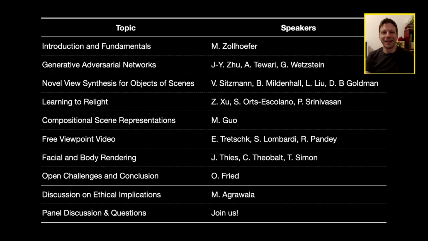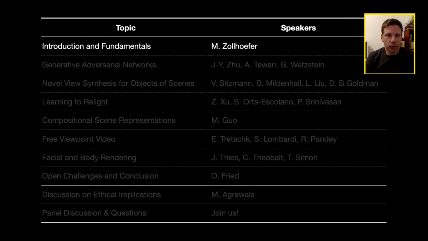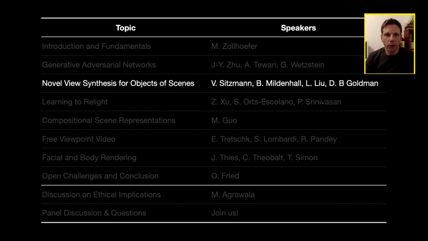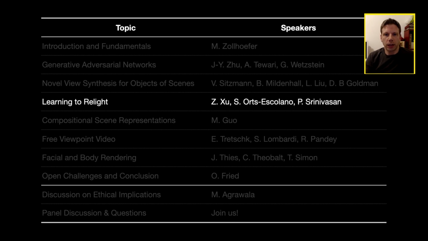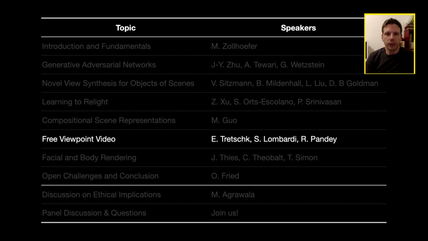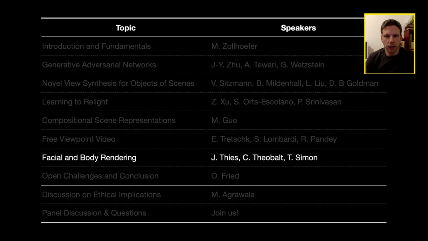It's been a long day, right? Throughout the day, you've heard about the latest and greatest in neural rendering, at least some of the latest and greatest. After the intro, we talked about GANs and how they relate to neural rendering. Then we discussed the problem of novel view synthesis. After that, we discussed light and relighting. And next, we talked about compositional neural rendering, followed by methods for free viewpoint video. And lastly, we zoomed in on synthesis of humans, right? Both faces and body.